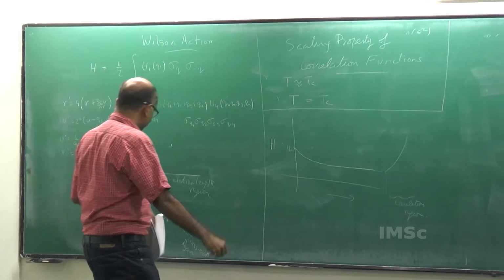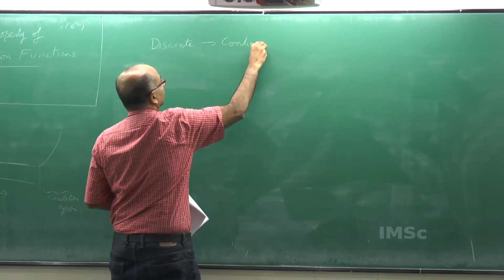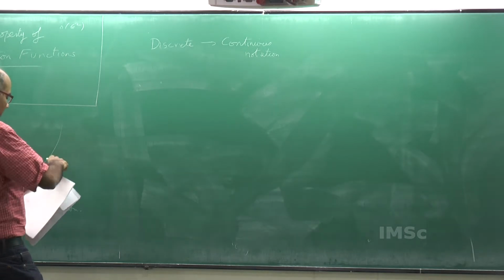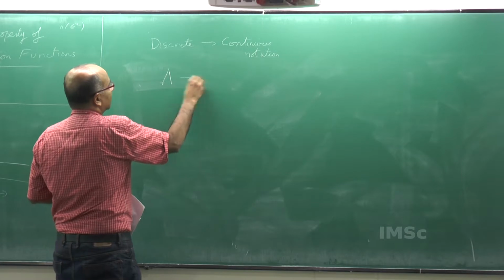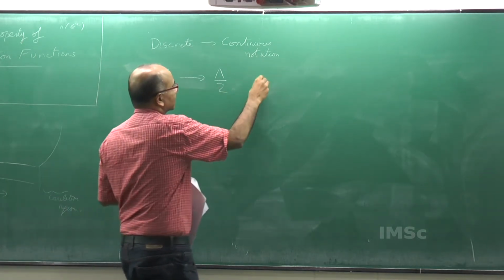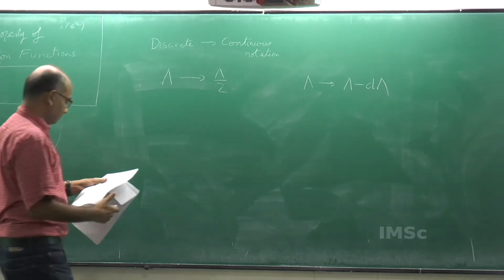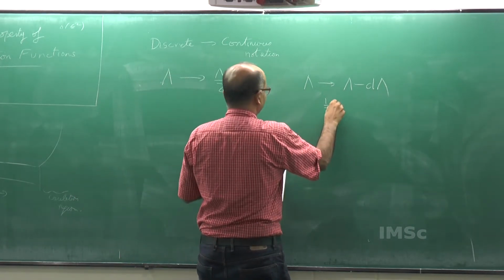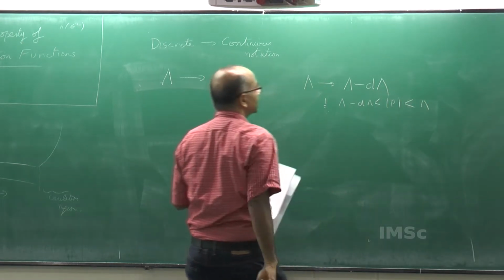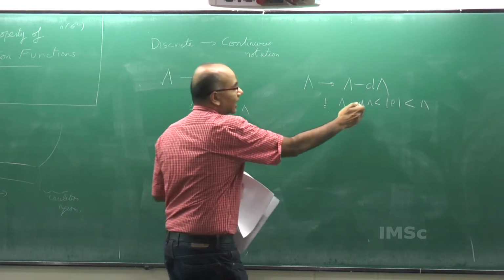At this point, we have to do one thing, which is become continuous. Change the discrete notation to continuous notation. What do I mean by that? What I mean is, so far we've been blocking and taking lambda to lambda by 2. So we say the cutoff, instead of 1, you make it half, integrate out. This is discrete. But instead of that, change lambda to lambda minus d lambda. Just take out a small slice of the momentum. Okay? So in other words, you integrate out lambda minus d lambda less than p less than lambda. Instead of here you are doing lambda by 2 less than p less than lambda. So do that. And then do this an infinite number of times. So you get a continuous transformation.